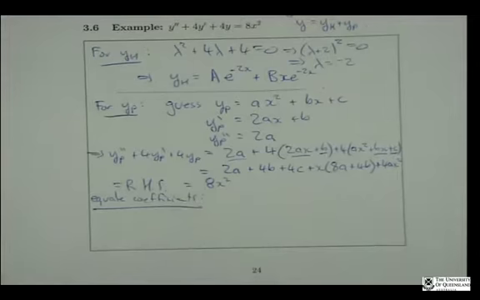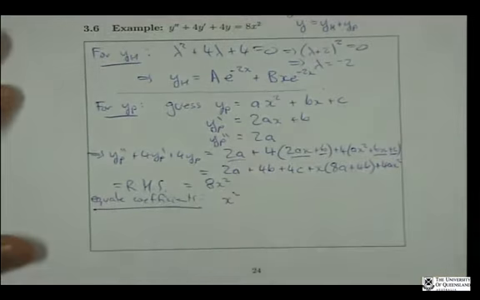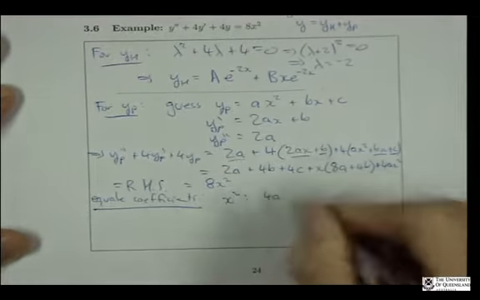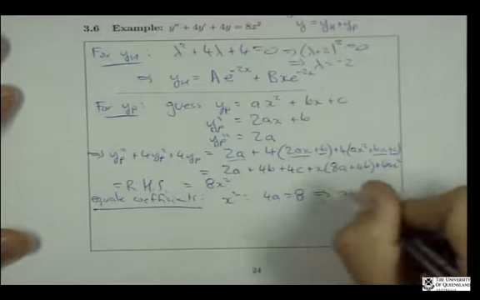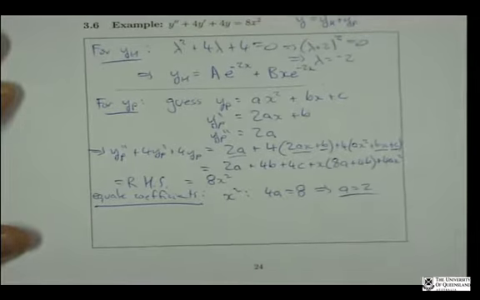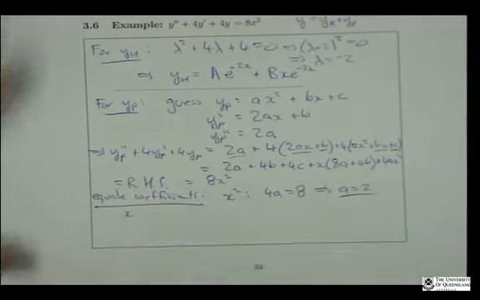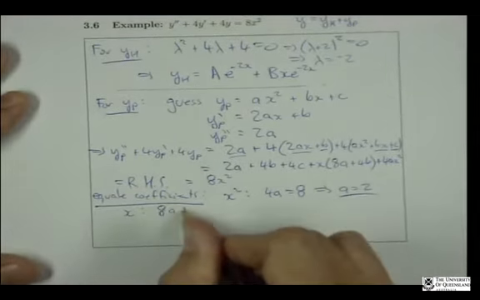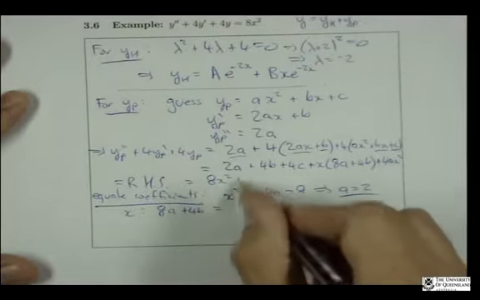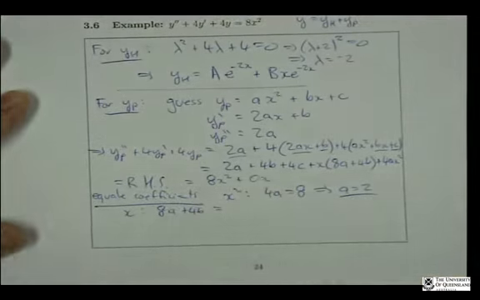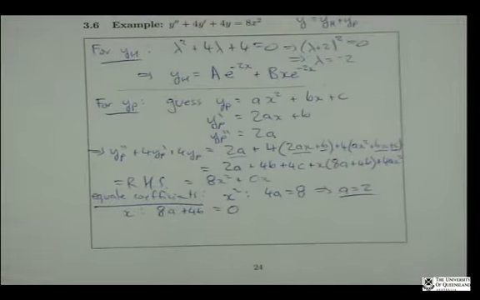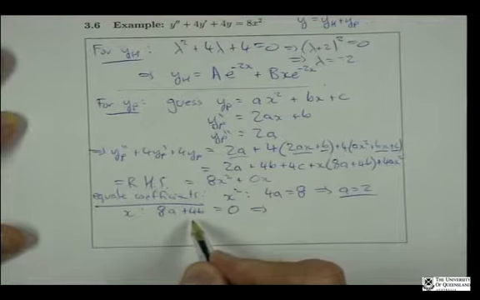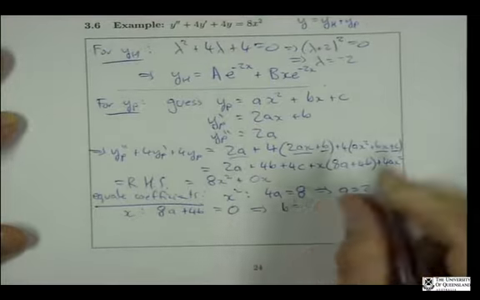So we equate coefficients. So the coefficients of the x squared, we just end up with 4a equals 8. All right, so that implies a equals 2. All right, the linear coefficient, the coefficient of x, here we have 8a plus 4b equals, well, really on the right-hand side we've got 0 times x, so that equals 0. We already know what a is. We already know a is 2, so that's just 16 plus 4b equals 0, so that implies b is negative 4.